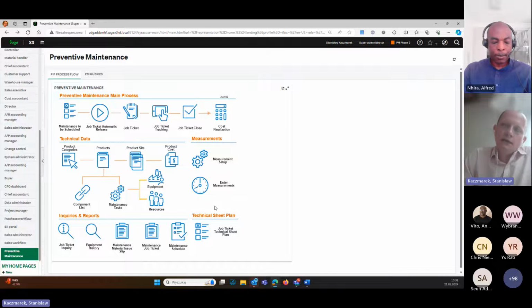Yes. With this preventive maintenance, we deliver in the pack a quite detailed user guide. It's about 40 pages: how to parameterize it, how to use it, what each field means. So it's really easy to start playing with this module, with this add-on. So that's all from my side. Any questions?